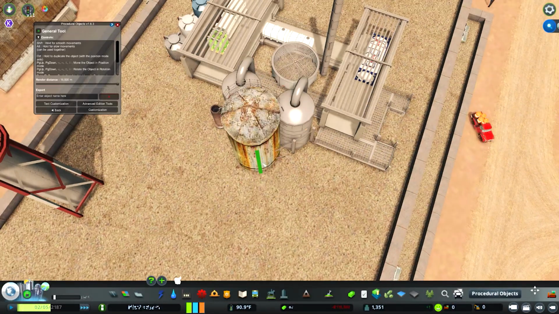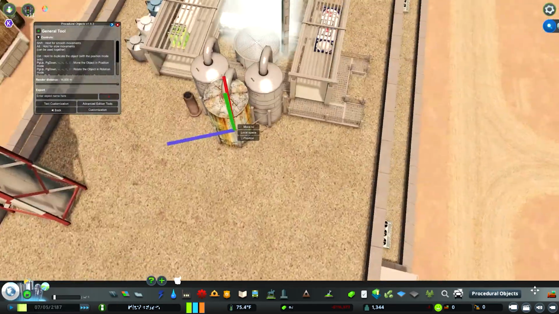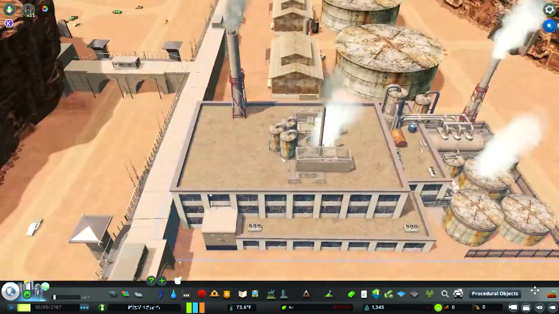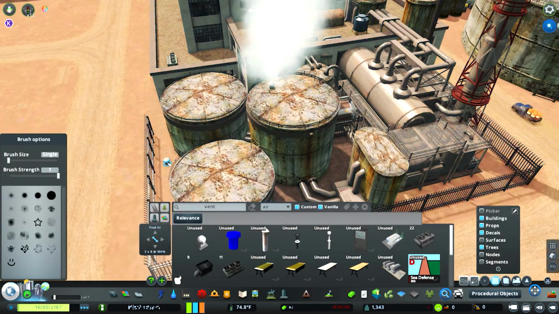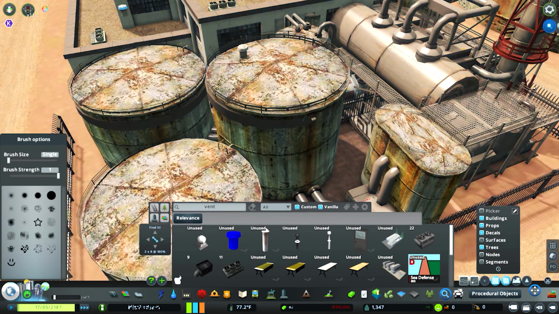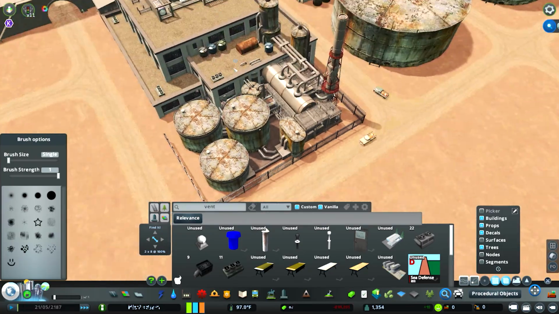So when this factory's functioning, the steam comes out of there. It turns on and off. So I put a little vent there so it doesn't look like it's just coming through the roof of the building. These vents are really cool. I covered up the one that actually puts out steam, and then just put them on the other two, even though these are not going to leave out steam.